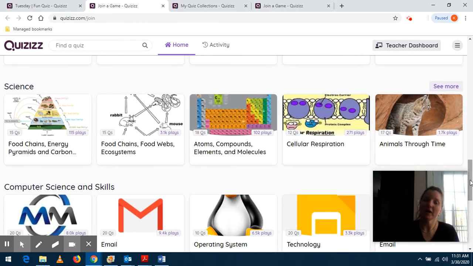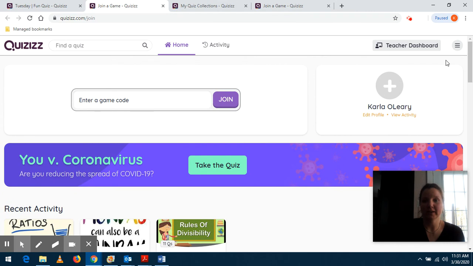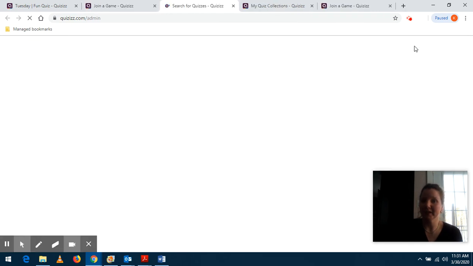They're all ready to go. When you go in, you just hit save to my collection, and you can save as many or as few as you want. You can add, delete, whatever from each of those pieces. So it's a nice launching place. Okay. So those are all the other ones I can take a look at. Then if I go back to my teacher dashboard.